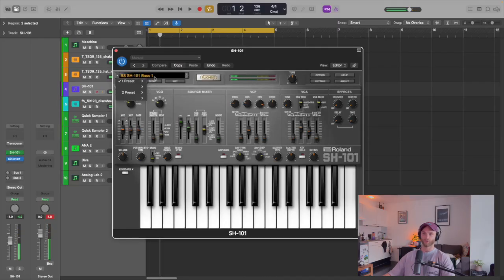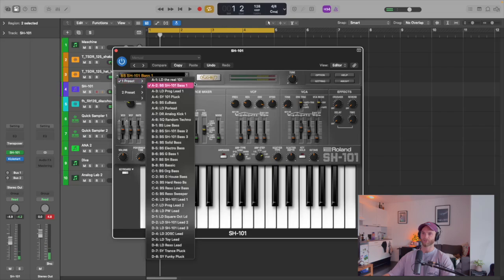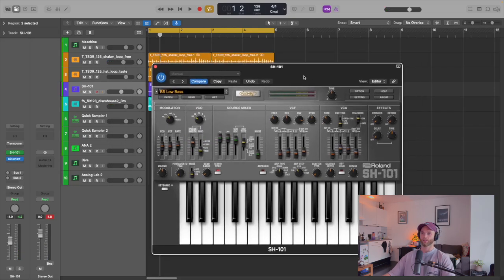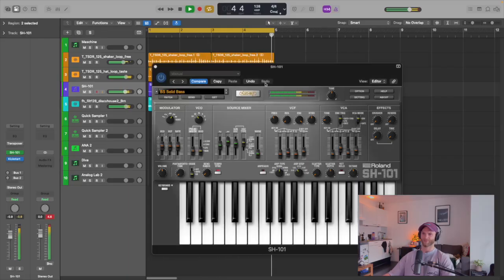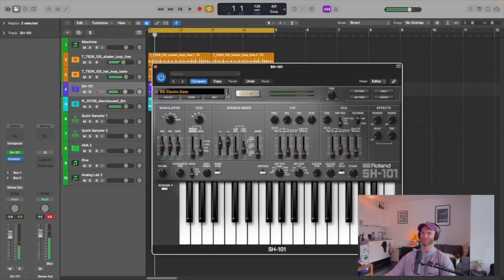I don't know, let's scroll quickly through some bass sounds, although I have to say I really like this bass sound already, but maybe we can find something a little bit more dirty. I really like this, but it's more electro.